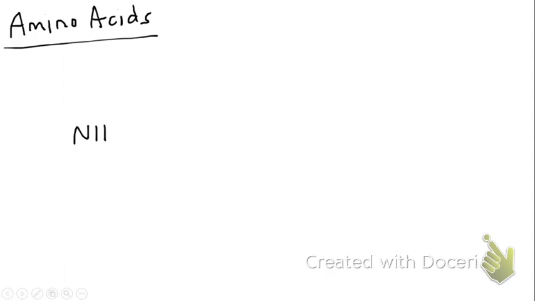So last time we talked about acids and bases, pHs, how to do different calculations with that. This time we're going to start talking about something that's very important in biochemistry, and that's amino acids. They're so named because they have an amino group, as we'll see, and they have a carboxylic acid group. What we'll see is these two groups are very important for their chemistry and the way that they can bind to make a peptide bond.